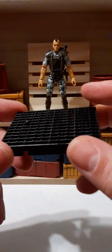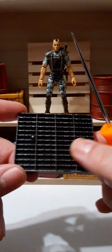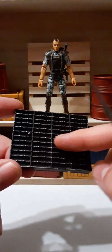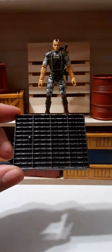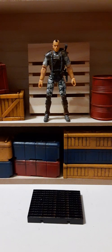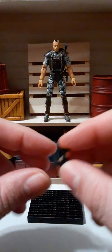Just so you know, these little pegs here and here can be quite irritating when you touch them, like a gray wood. If you ran your thumb across it really hard, you could maybe get a little bit of irritation to your finger. But that just goes to the detailing of the actual stand. It's very cool. And again, you get the I and H brackets that go along with it.